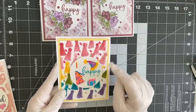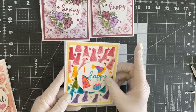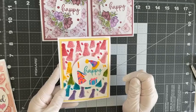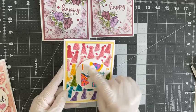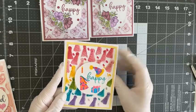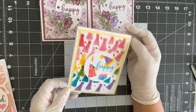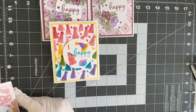So I did a circle, and this is Bermuda Bay, and I stamped happy. And then I had some old Creative Memories stickers that was kind of fun to just use up. So I just decorated the circle with those. And then on the inside, of course, I put birthday and a little hat. So here's just a different take on that back stamping.